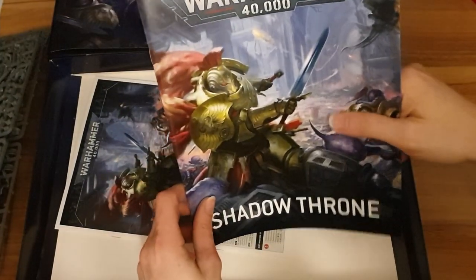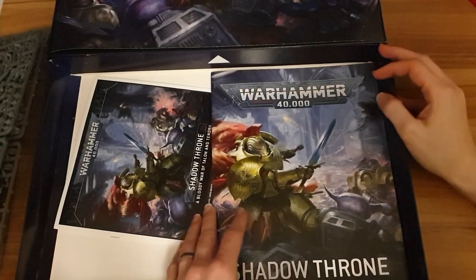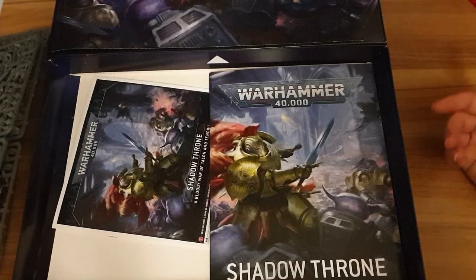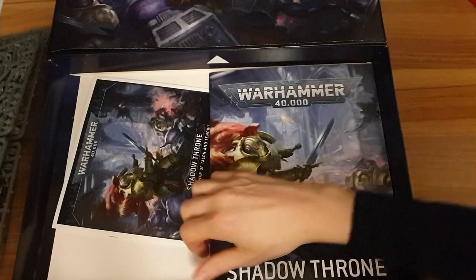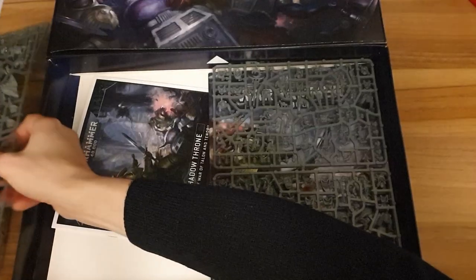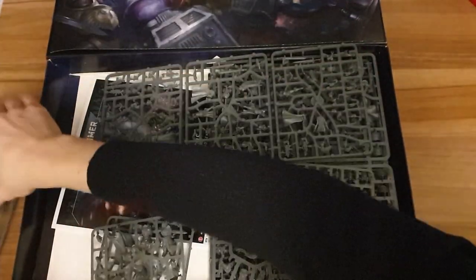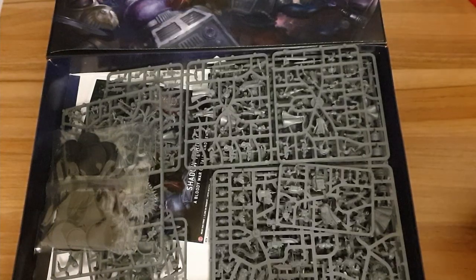And that is the box. I think I paid 80 quid for it — pretty good value for the models you get inside. I'm hoping to recoup some of that by selling on the Genestealer Cult parts. I've got my new Blade Champion and my Sisters, and if I was buying those brand new off the shelf that would cost me 40 to 50 quid. So I'm really happy with this box and hopefully going to enjoy building and painting. Custodes are the army I intend to maybe take to a few tournaments next year — they're my newest, most modern model range, and I'm really hoping they get really cool rules in the codex.